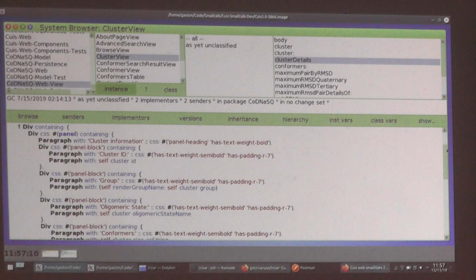I have one. Why did you do that instead of using Teapot or the one that already exists? That's a good question. The first thing is that if I would do that, I had to port and learn how those frameworks work. And I want to create something smaller and specifically for Cuis and clearer.